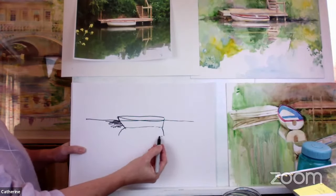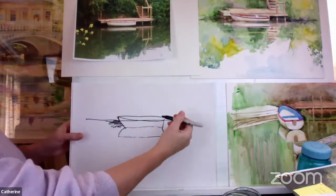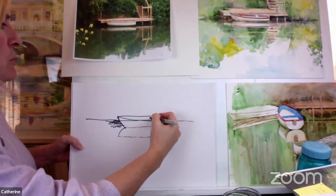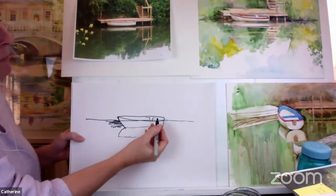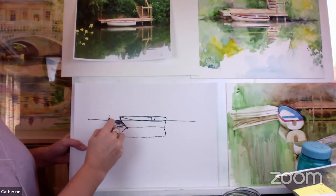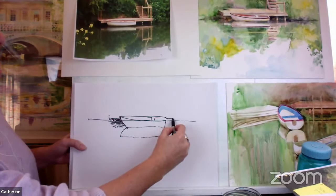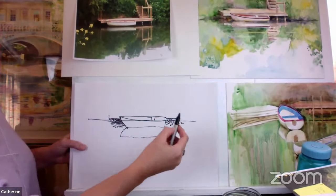Sometimes masking is a very helpful, handy intervention. I use it less and less - just because I find you have to restore those edges where the masking's been, and sometimes it's not exactly what you would want. More of that at the workshop. So a simple little drawing literally of the boat. If you are going to go ahead at home and put in the dock, you would really have to establish how low down that dock is coming to the water - it's quite an interesting area between the dock and the water.